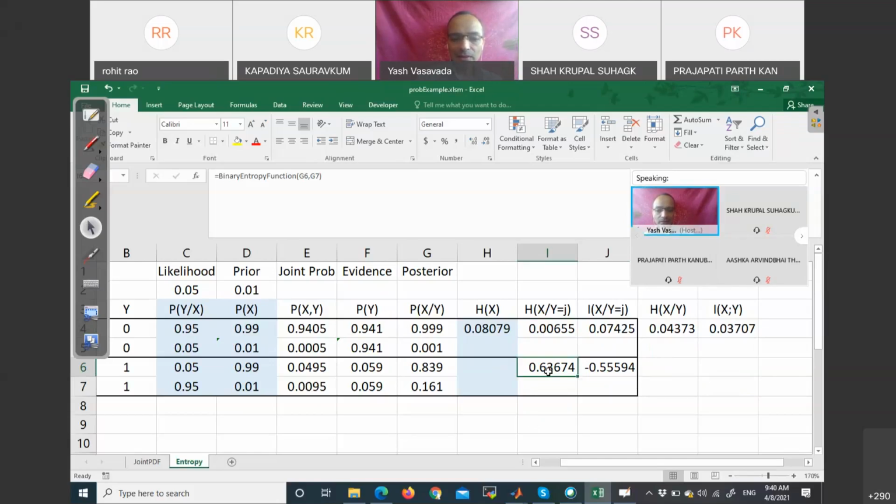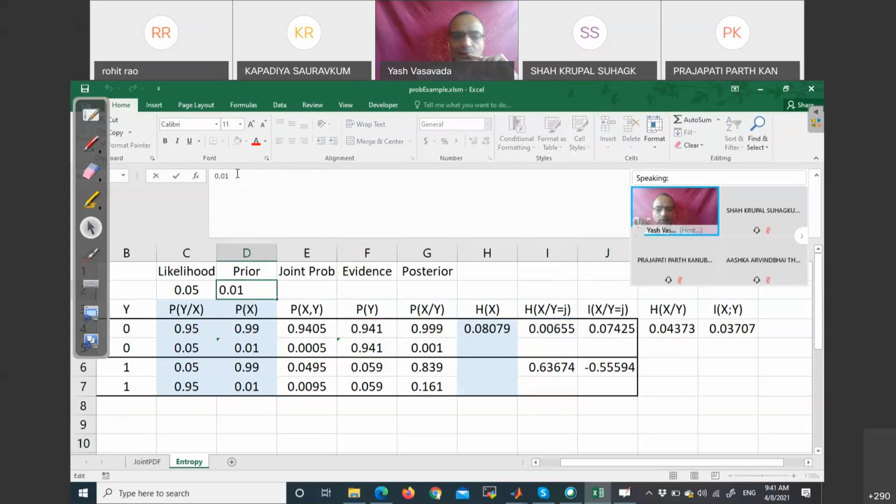But at a communication receiver, you are continuously going to get zeros and ones. So if you take an average over all the bits that you are getting at the receiver, then this is the conditional entropy overall. It's an average calculated using these 4 highlighted boxes. Okay? Make sense?